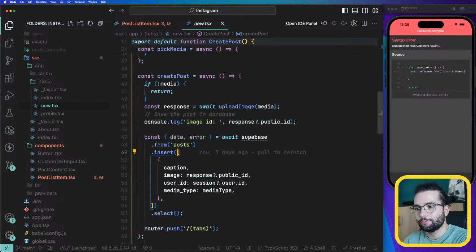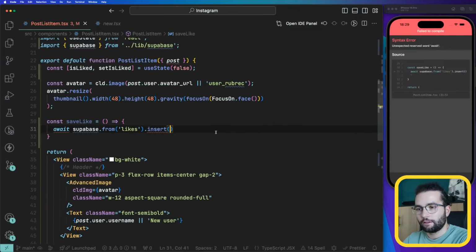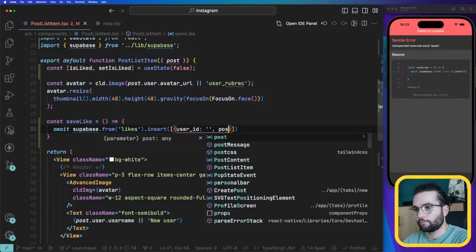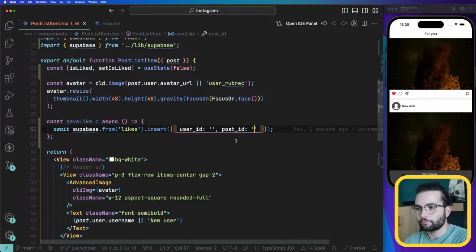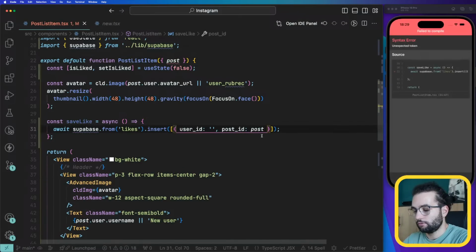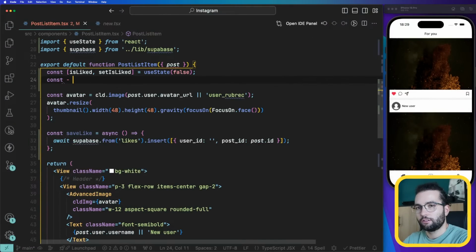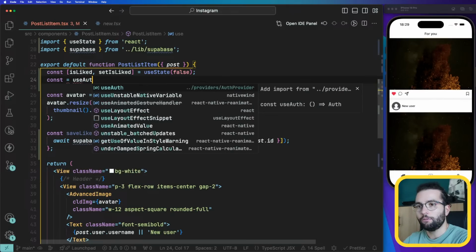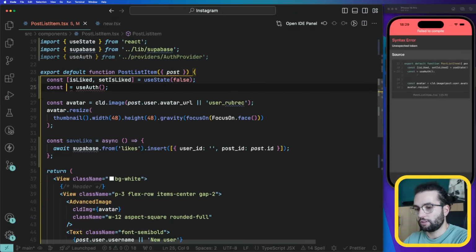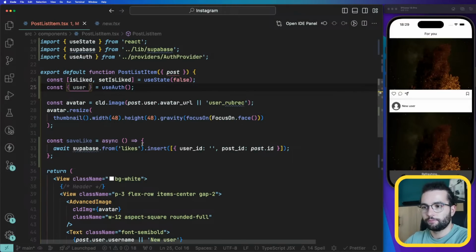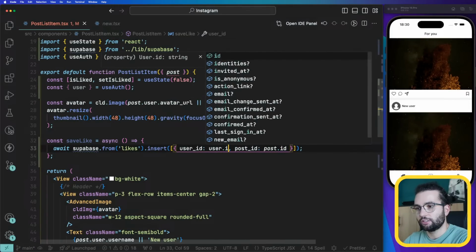So we need an array, and the first value that we want to insert, we need there two things: user ID, and we also need post ID. The post ID, we're gonna take it from post.id. The user ID, we're gonna take it using the hook useAuth. We're gonna take user. So let's access user.id.